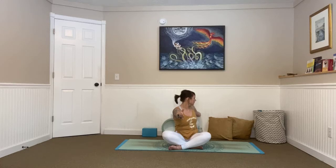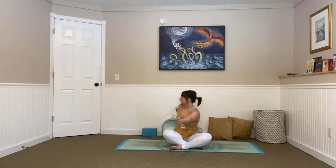In. And as we exhale, bring that right hand forward, meeting it to the left. Big breath. In. Exhale, glide that left arm across your body, this time opening it up to the back wall. Look over that left shoulder. Part your lips just slightly. Make sure we're breathing, we're sitting up tall.